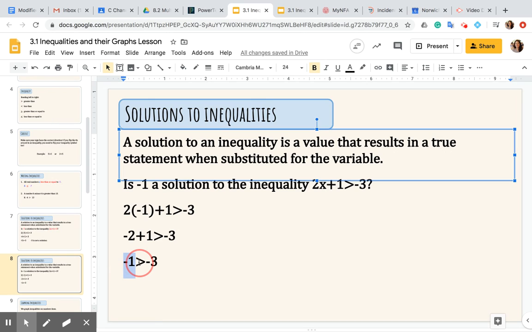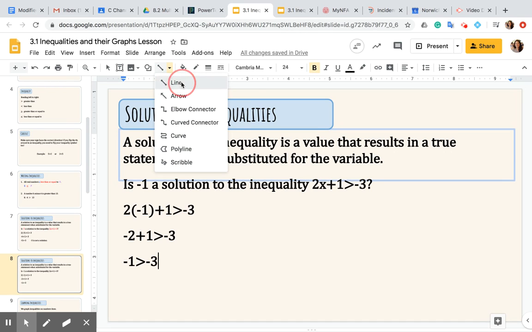It says -1 is greater than -3. So same thing as last time. Both of these are negative, so you kind of have to think backwards. If they were both positive, this would be false. But because they're both negatives, it's actually true. Another way to think about it, let me just draw a little number line real quick. Hopefully I can do this easily.